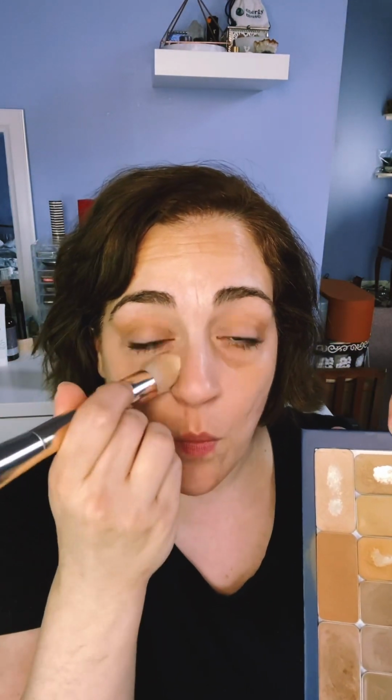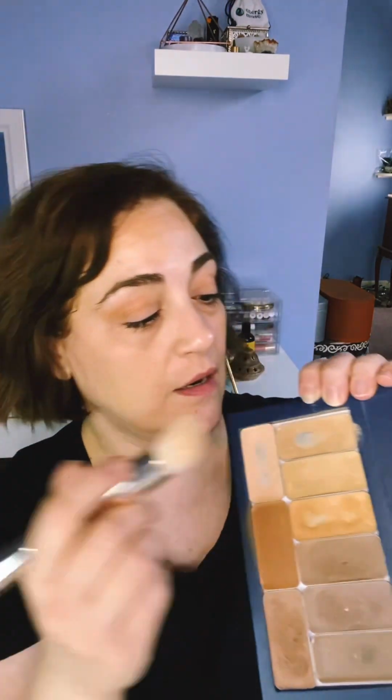So this is my main shade, and you can see how it looks like it's disappearing into my skin, but it looks so dark in the tin. And then also, you are not wearing much of this stuff at all. That's the whole point. This stuff is so concentrated that you just roll it and tap very, very lightly to get the makeup to deposit.